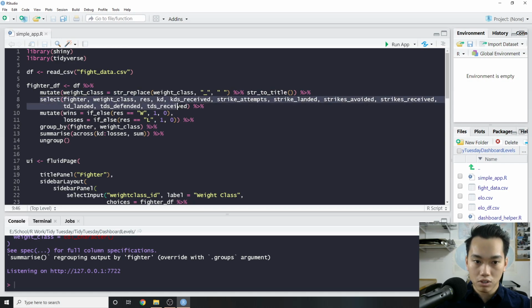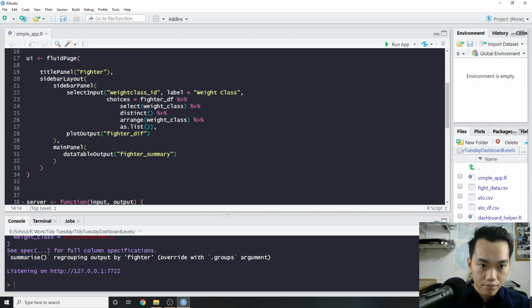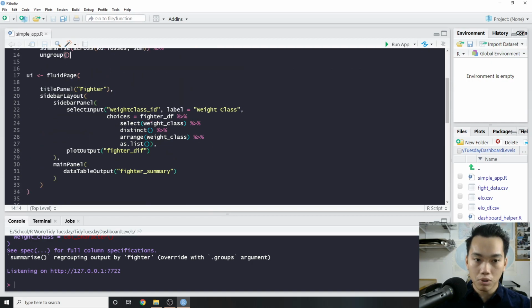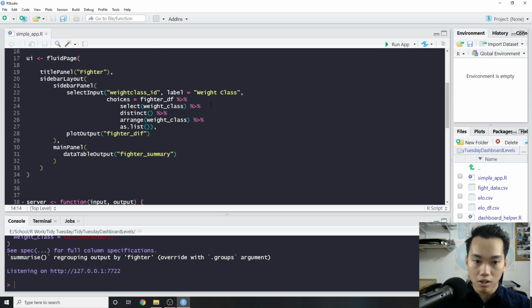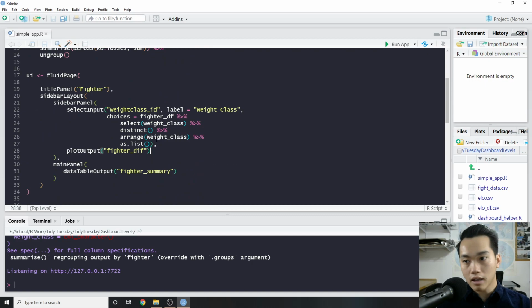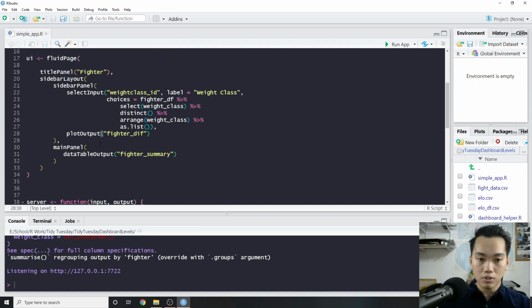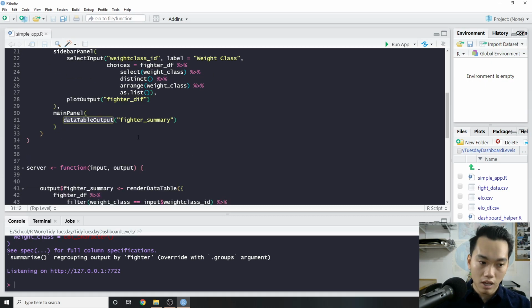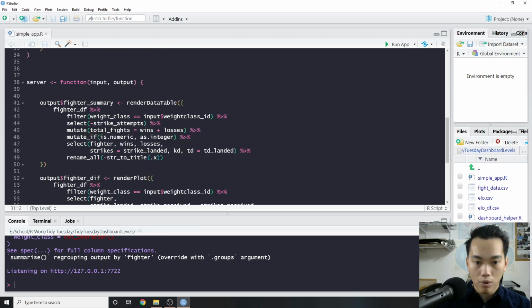I could probably just remove this too. I don't actually need it. And then this is the actual dashboard. Right here, I have a slider input because I think dashboards are good when they're pretty interactive. So adding some type of input is pretty useful, especially since we're just looking at these tables essentially. So adding a filter seems pretty straightforward for that. And then for my actual outputs and visuals, I just have one plot and one data table, which is literally just a data frame.